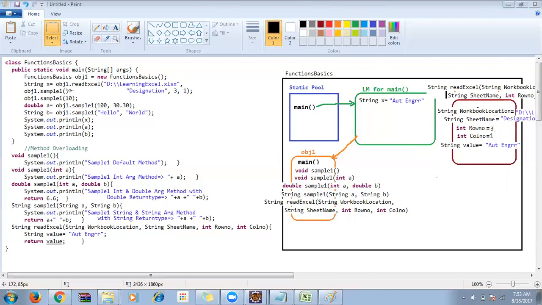Yes, first in OBJ1, all the static and non-static members are stored, whether a method or a variable, correct? Then whenever I call a method, this method needs another memory to store its own information. It's like a local for this local.